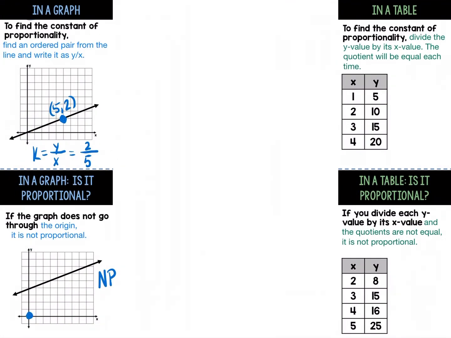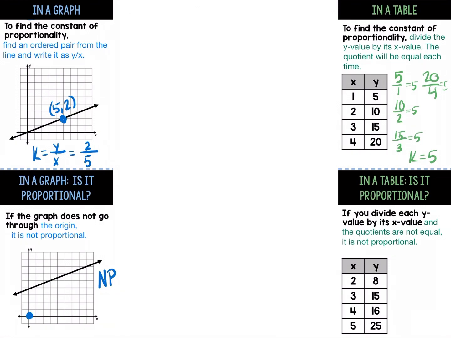Okay, so now a table, you kind of do the same thing. If it already tells you that they're proportional, the table is going to be the same. You just divide the y over the x, and there you go. If you have to check first, then you have to check every single x and y value and make sure that they all equal the exact same thing. So for example, this one, it's 5 over 1, 10 over 2, 15 over 3, and 20 over 4. All of those equal 5, right? So your k is 5 because y over x.